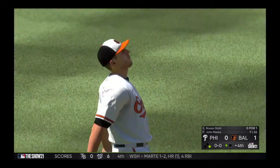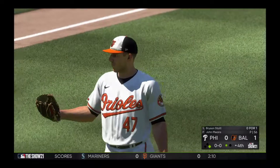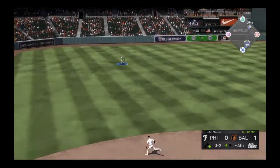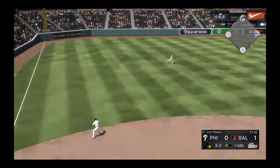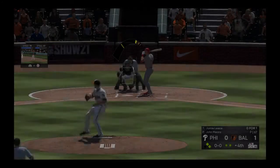And instead, it's the last out of the inning. Now on to the 4th with 1 away. It's Bryson Stott. He draws a walk. And that's going to be a base runner now. Actually, that was Rhys Hoskins. Now Bryson Stott slices one into left, makes it first and second. Still just 1 out in the inning.